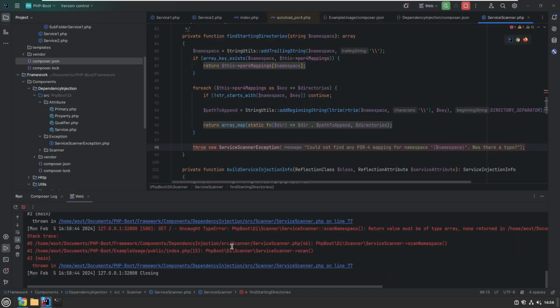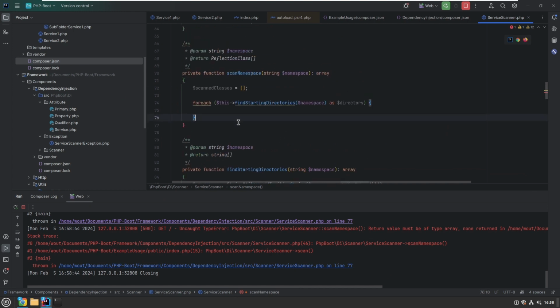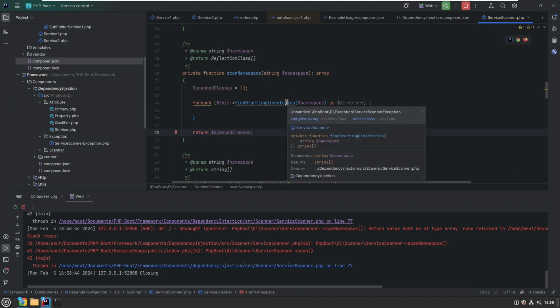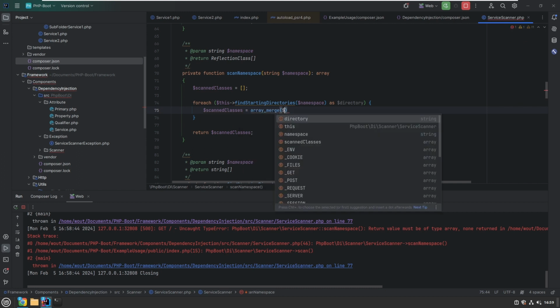Okay, we still have an issue on line 77. Ah, okay. Of course, we don't have a return. So we say return classes. We have our directories. Now we will loop over them and have an array of classes that it scanned. So scanned classes equals array merge.